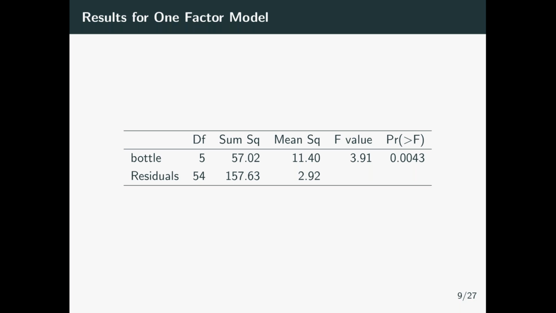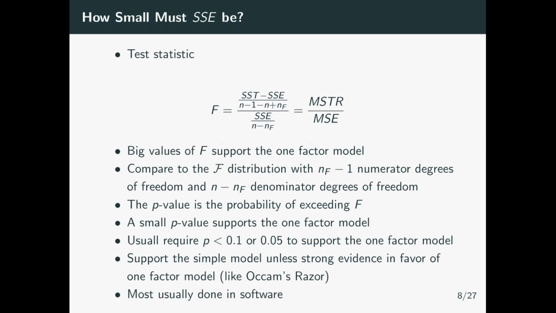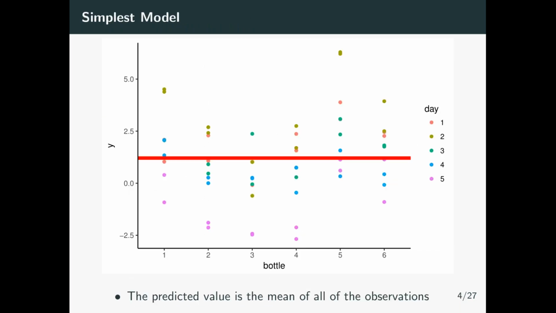Would you explain the sums of squares total one more time? Yes, I will. Let me go back to a previous slide to explain the SST, or sums of squares total, again. So let's go to the simple model graphic. The sums of squares total: if you take each of those points on this graph, take its distance to the red line, square that distance, and then add them all together, that's the sums of squares total. Okay?